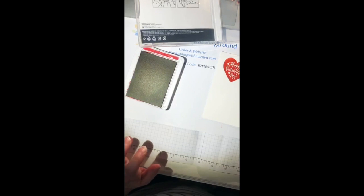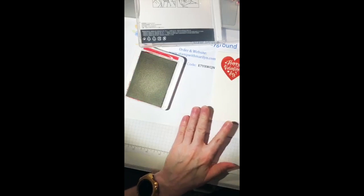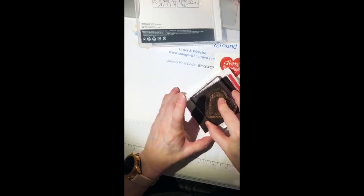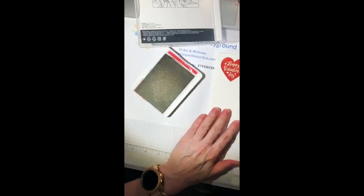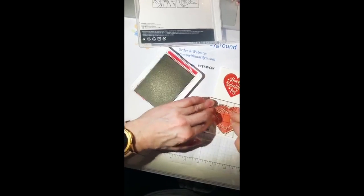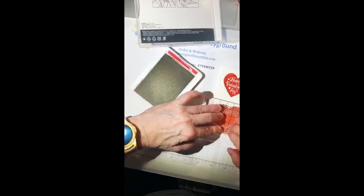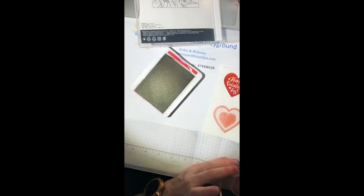And what I'm going to do with this is, if I had Flirty Flamingo ink with me, I would stamp this in Flirty Flamingo. But since I don't, what I'm going to do is I'm going to take the Real Red, I'm going to ink this up, and I'm going to stamp off and then stamp again. So I'll get a much lighter shade of red, probably just a little bit darker than what Flirty Flamingo would be. There we go. Yep, that worked. And so that's going to give me a nice contrast.